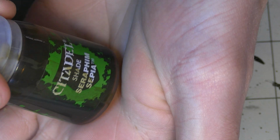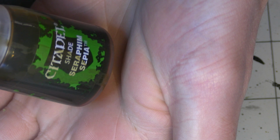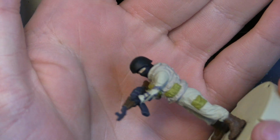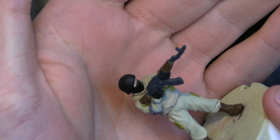And finally, for our bullets on our support infantry soldier, we'll be using Seraphim Sepia. You could also use Agrax Earthshade as well, I just prefer this wash over Agrax. So just take your time working through each color of this model with its wash. Try not to get the wash on anything that's not meant to have that wash.